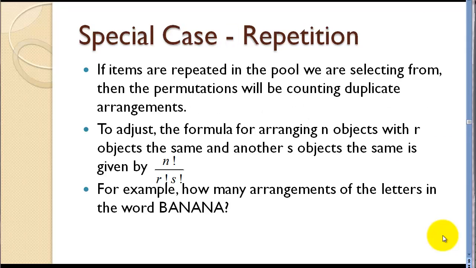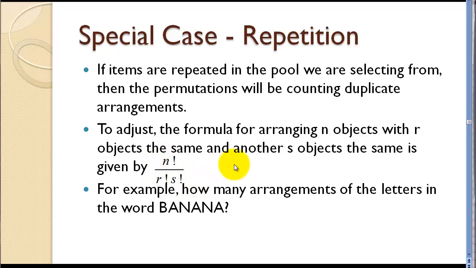Now, when we're using permutations, if some of the items in the pool that we're selecting from are duplicated, then we have to account for that, because in the arrangements using the first A and the fourth A from a permutations point of view, those are treated as different letters, but since they're the same, we have to remove or divide out the duplicate arrangements. So we get this formula here.